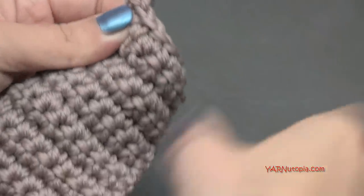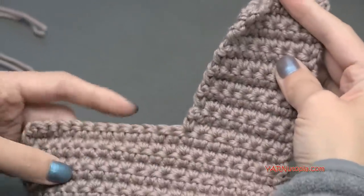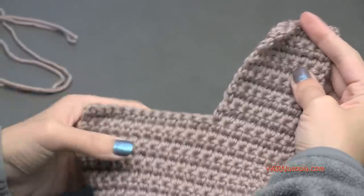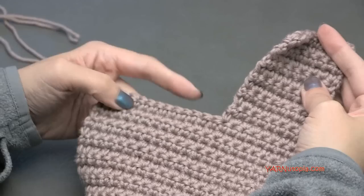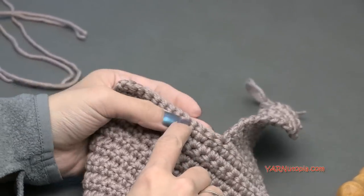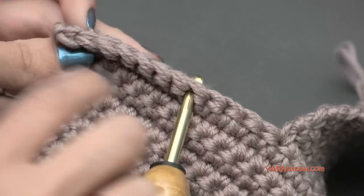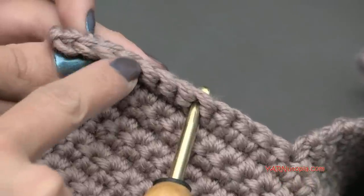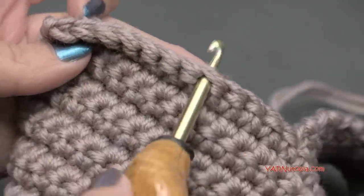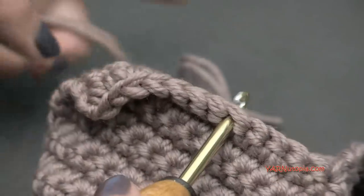Okay, now what we're going to do, I'm going to turn this around so that this is on the right side and we have our unworked stitches over here. We are going to go back down to row 24 here and we're going to skip these 4 stitches, 1, 2, 3, 4, and go into this next stitch right here. If you want to, you can count 8 stitches in, 1, 2, 3, 4, 5, 6, 7, and 8, and insert your hook into that 8th stitch. And then you should have the 4 stitches in between.